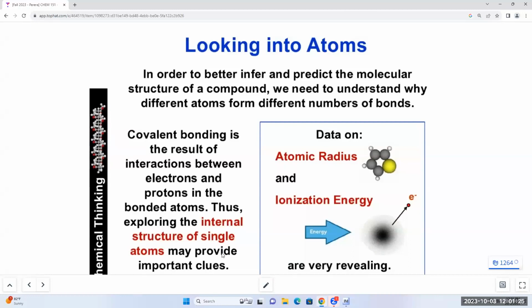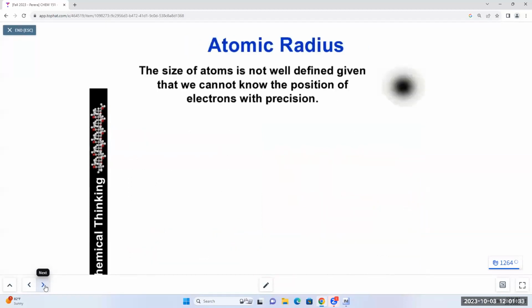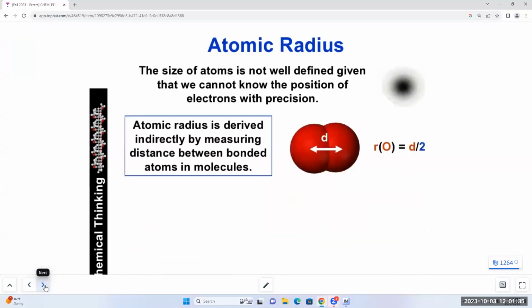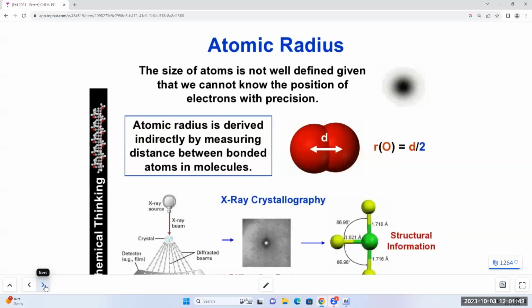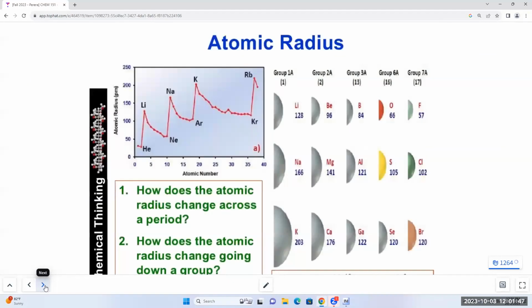That's it. All right. Now, with that information, by the way, we get the information about the atoms from X-ray crystallography. The way this works is not important. The only thing that matters to us is we get size information from X-ray crystallography. That's all we're going to talk about. Now, here are some data for you, and then two questions. What I want you to do is explain this data.